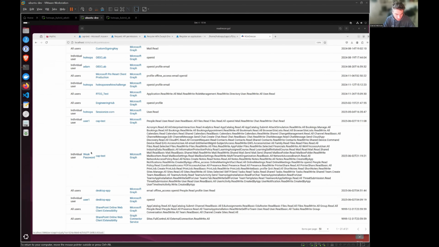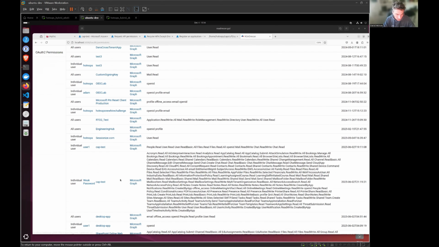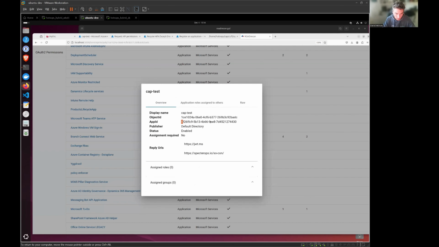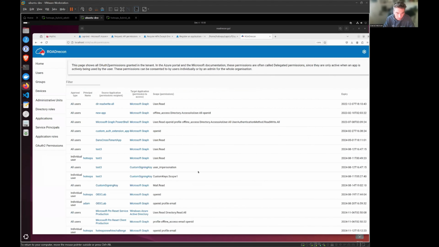And because we have the password, we could say, okay, I'm going to target this particular application. That application is called cap test. So we are going to try to log into this app ID and see if we can get a token. Because remember, we have some exclusions. Even if the app itself is using all sorts of scopes outside of the Office scope, we can narrow that down until we don't hit that MFA anymore, and try to get access to some things that I think a reasonable administrator would say you probably would not have access to.